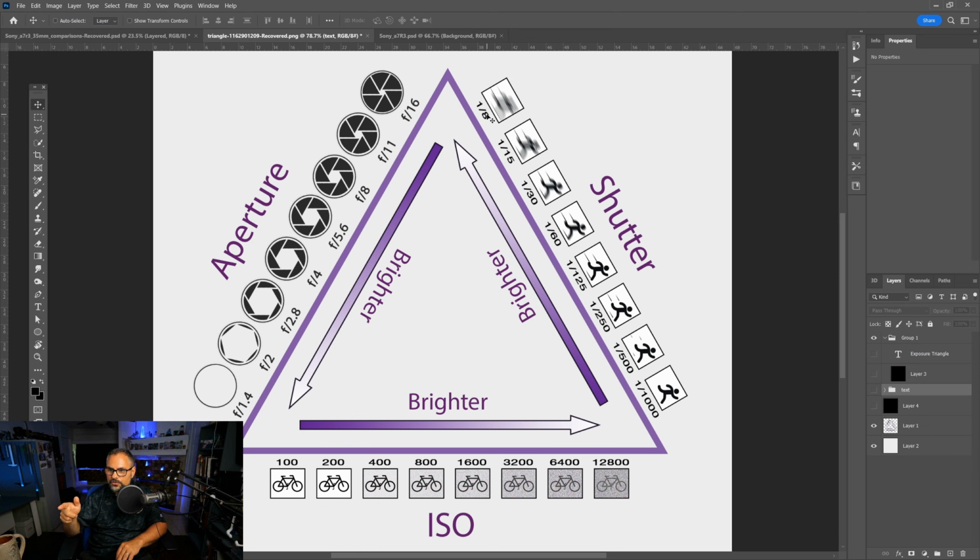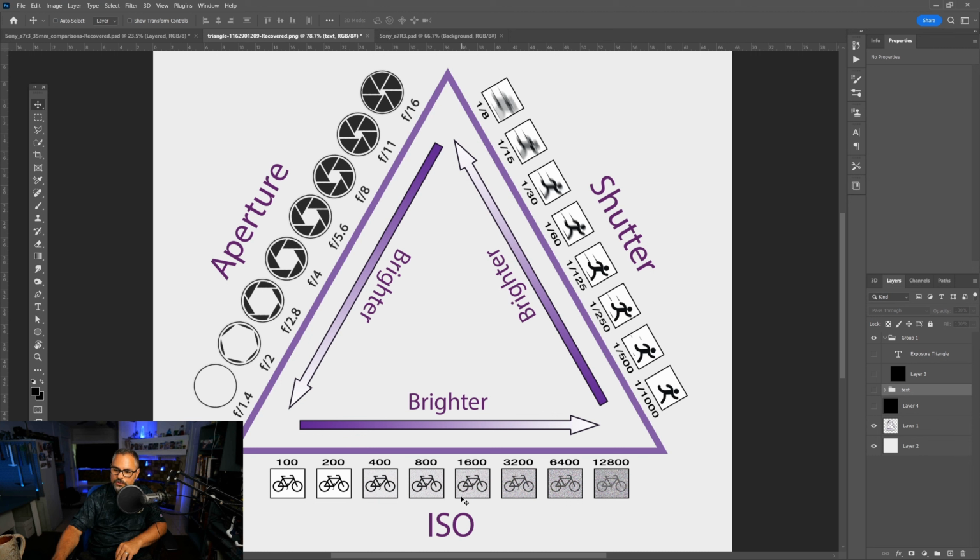So you're probably going to want to be above 1/25th for hand holding. What happens though is that it starts letting less light in. So you can see this has this brighter thing here.